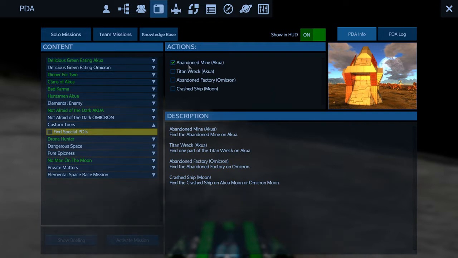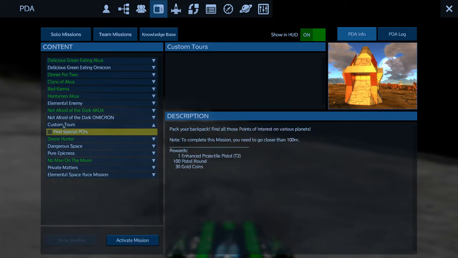Now, I could not find the Titan wreck on Akua, so I think maybe we'll find the Titan wreck on another planet, and that could count. If we ever do find it, we'll go back to this and activate it. But at this point, I cannot complete this one quest, the custom tours. It gives me a T2 pistol and 30 gold coins and some bullets. Meh.